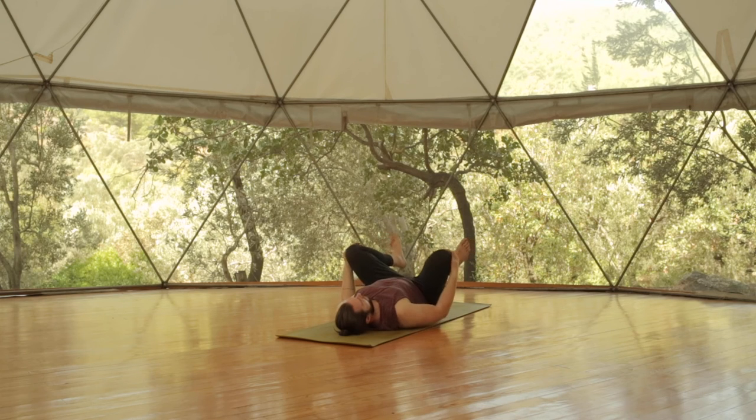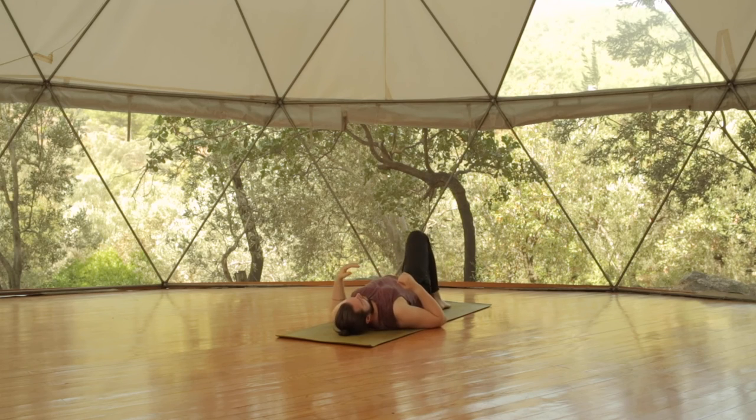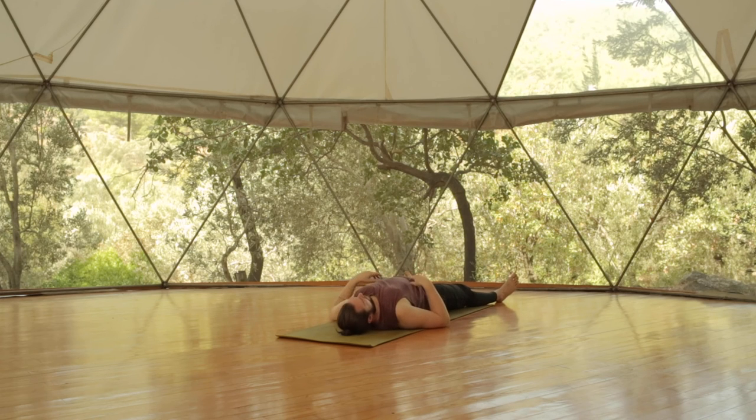And then release your legs, one by one, bring them straight to the floor. You can also for a moment roll around to make sure the hips are really relaxing, lower back is comfortable. Then open your arms by your side with the palms facing up, getting ready for the final position, Shavasana. And then here take one more full breath from your nose, inhale, from your mouth cleansing, exhale.